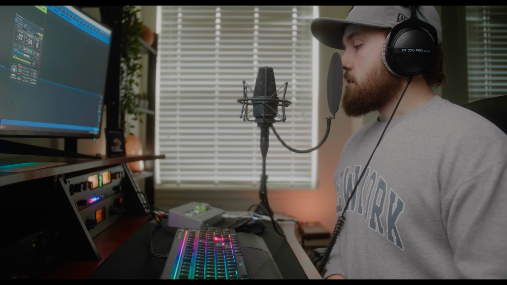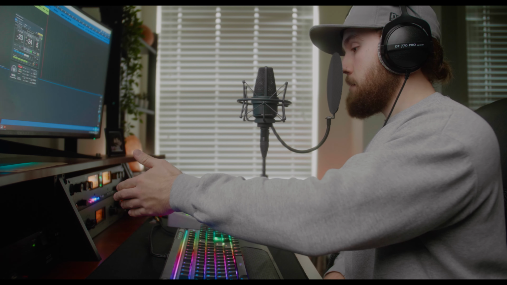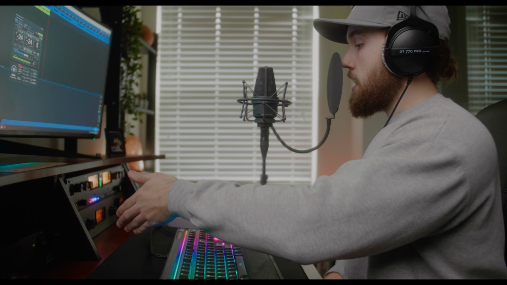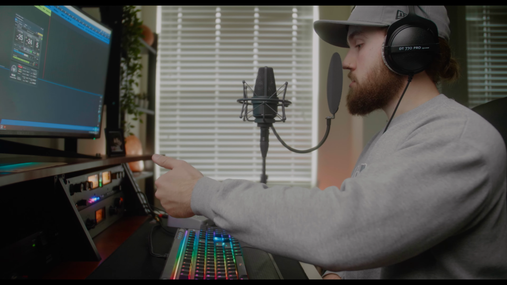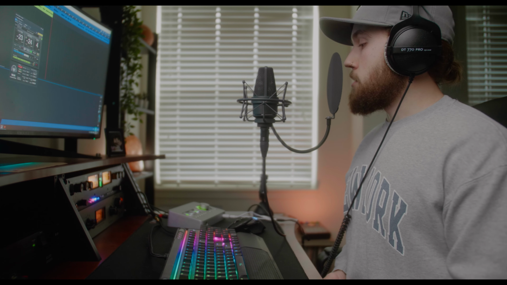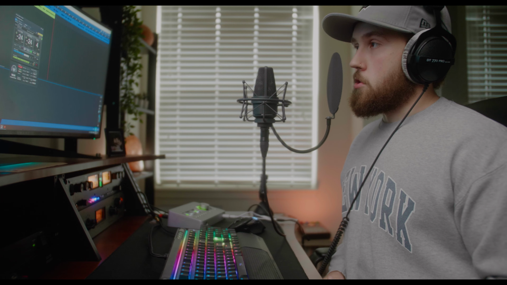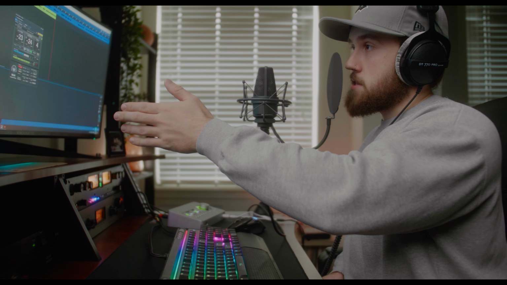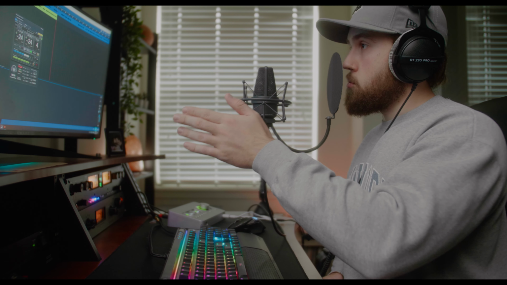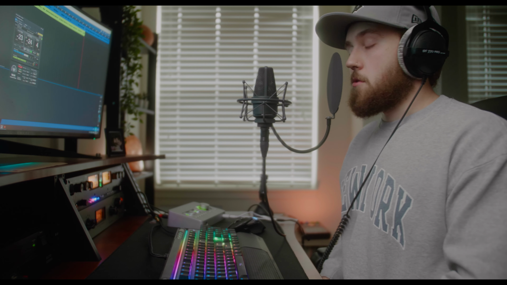All right, and now we are using the KT2A in the vocal chain. I am running the Art Pro MPA2 into the KT2A and then that into my Apollo Solo. And as I had mentioned earlier in the video, I'm only aiming for right around 2 to 3 decibels of gain reduction. And in case you guys are wondering, I am recording my levels at minus 24 to minus 23 LUFS short term. This is how my vocals would normally sound when I record for a track.